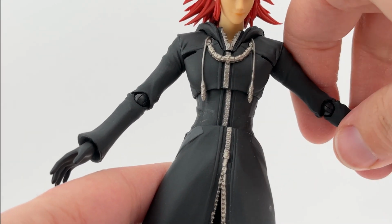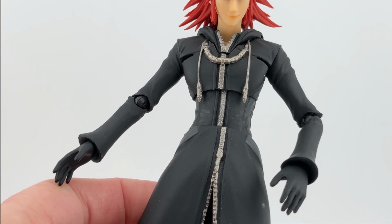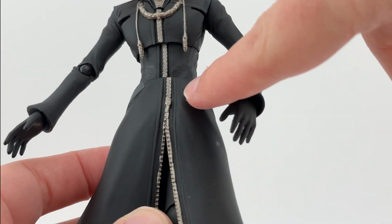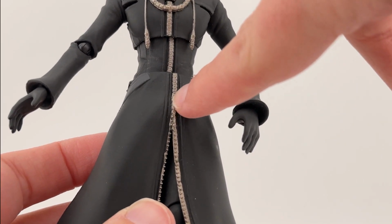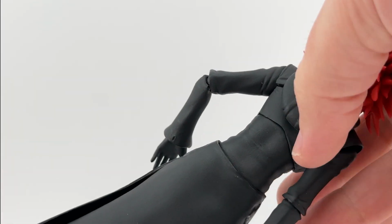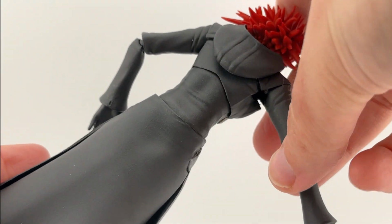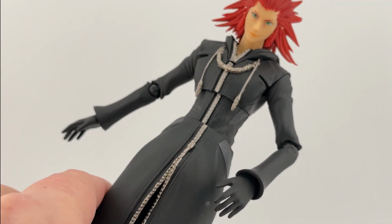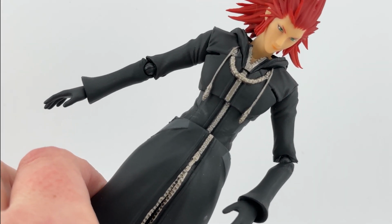Looks good. The shade of gray is pretty good. It's a very nice black, flat, super matte. Looks good. Chains for the most part are pretty clean. Kind of gets a little mushy when you get down here. You can see where the zipper is, and it's just kind of blending in. But overall, it looks good. Nothing on the back, that's for certain. And it's Axel. He's lanky as he should be. He's tall as he should be. He barely fits in frame as he should be. But yeah, no, it looks like Axel.